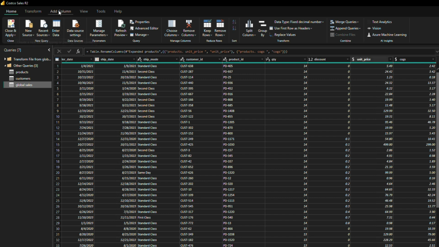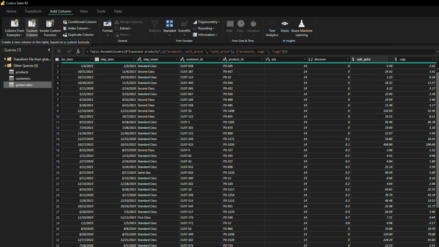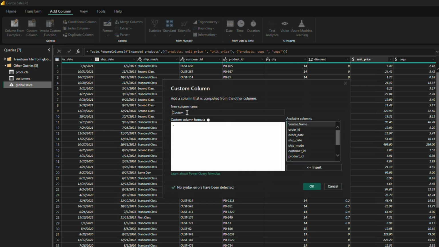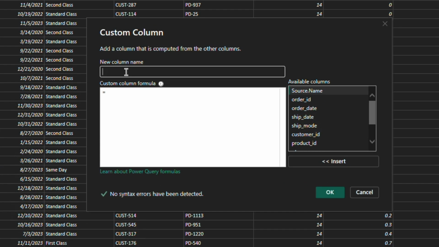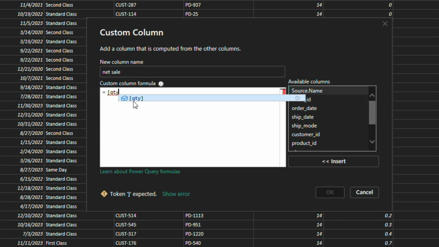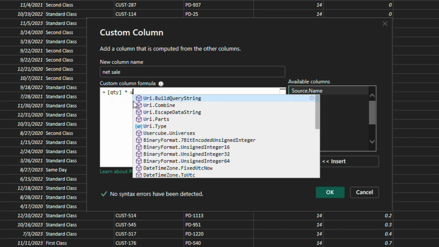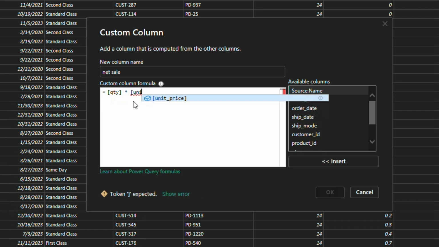So let's go ahead and say add columns. I would want to add a column, so I would say custom column, and I would name it net sale, small letter. And here I'm going to use the quantity first, quantity times the unit price, which I got from the product table. So I can simply say unit price. You can simply use the square brackets, or you can just select and insert it from here. I like this way better. And you just need to multiply with 1 minus the discount portions.